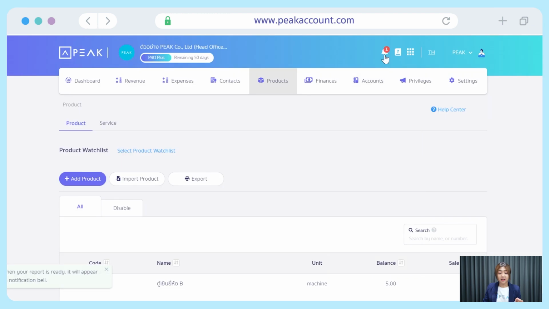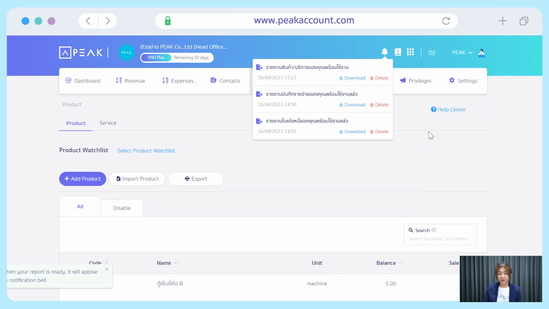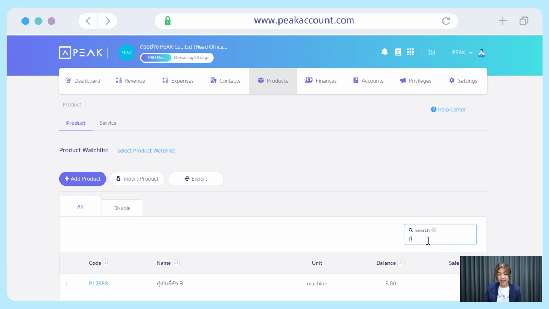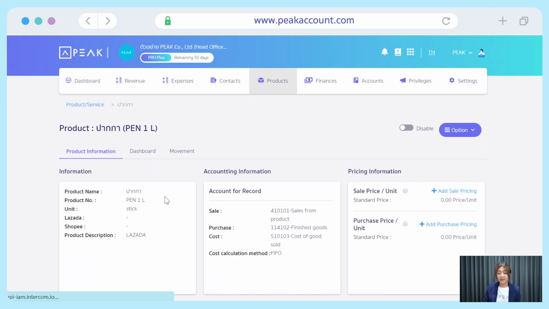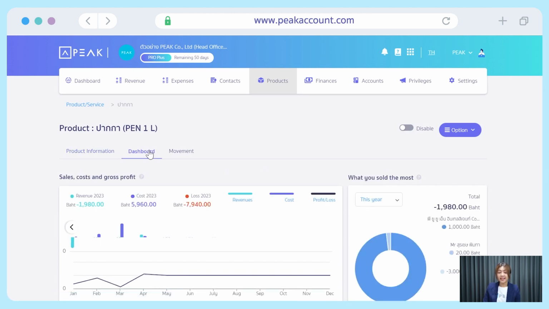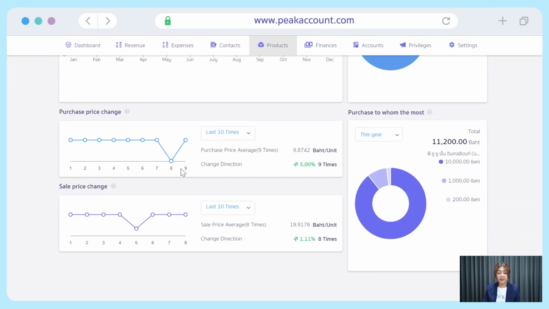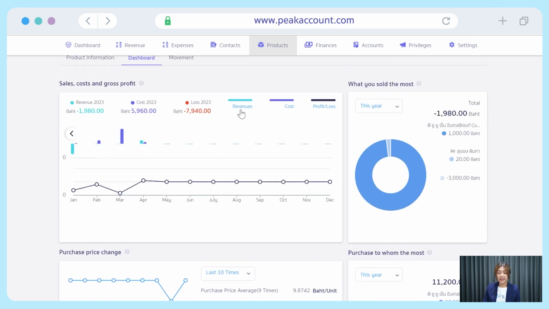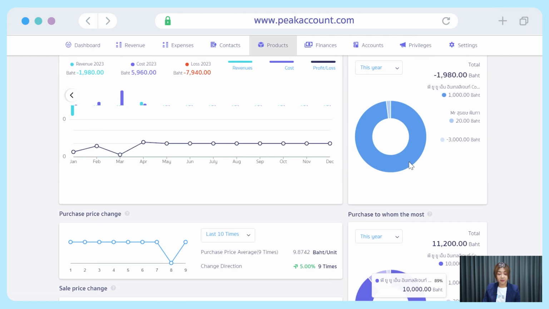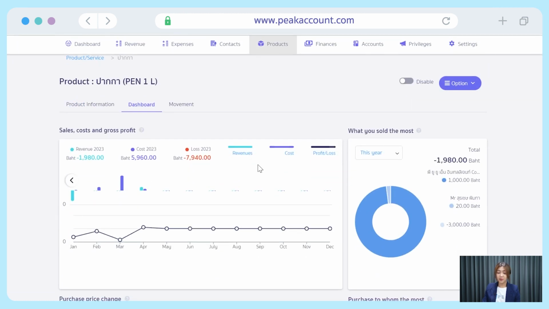The information on the product in the report includes the purchase and sale amount and the remaining balance. The above information will be represented in unit amount and Thai baht amount. For the first part, you can add a watch list to keep track of any kind of product in order to show its sale amount, cost, gross profit, the remaining unit and remaining amount in Thai baht. If you want more detail of each product, just click the product code.